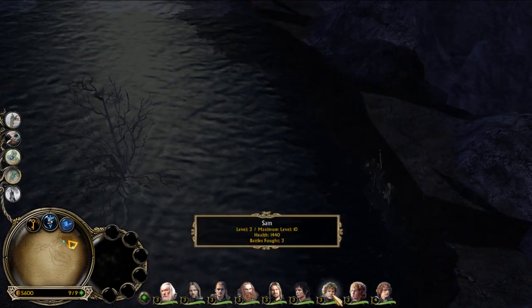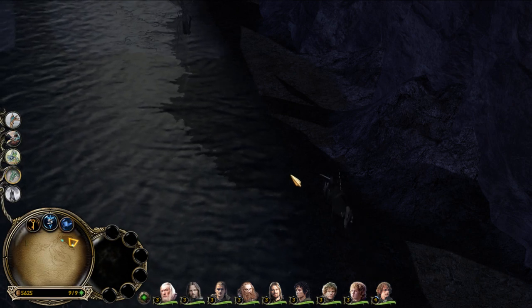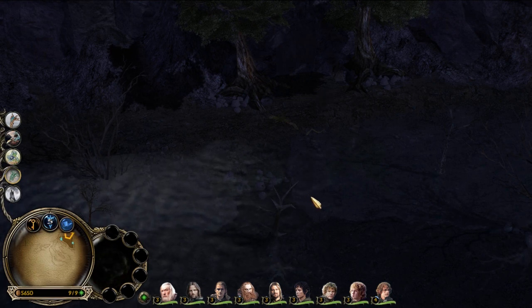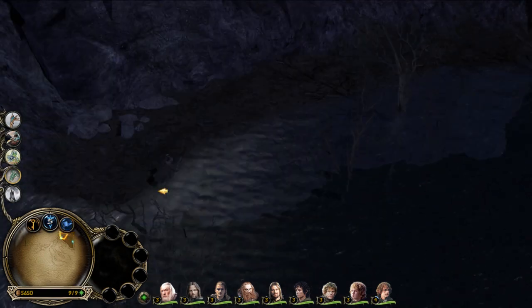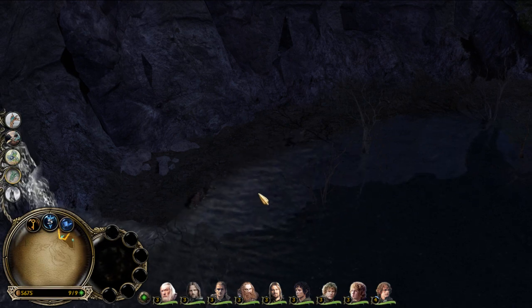The next part can be tricky. It's not too bad, as long as you get the hobbits away from the Watcher. You're just going to make sure they're not stood right in the middle of the damn thing, so you'll kill them in not too many hits, that's for sure.